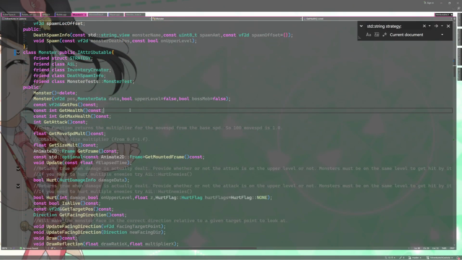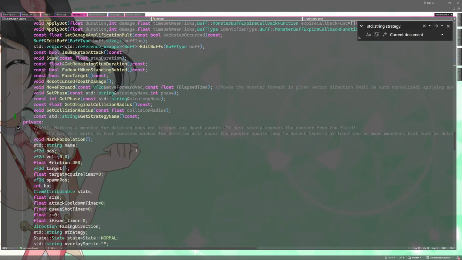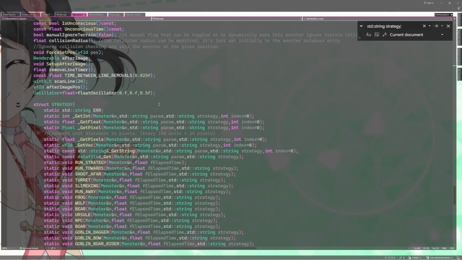Imagine if every time we call set phase, it would store whatever phase was previously occurring in a variable that we call set previous phase, or go back to previous phase. I mean, that's kind of fair, right? That way, if we need this feature in the future, it just sounds like a useful general feature to have instead of building it for this one very specific monster. So I will.